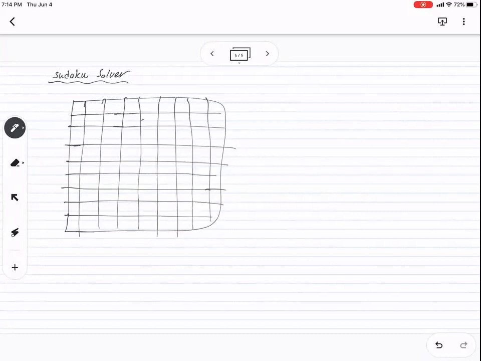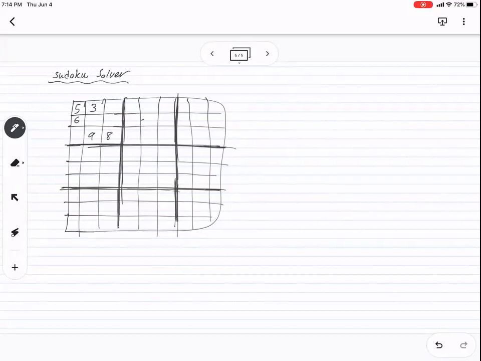But I want to draw these a little bigger. So we have some numbers inside initially, right? Let's say I want to use this example: we have some numbers like 6, 9, 8, and some of the cells are empty, and we want to solve this.